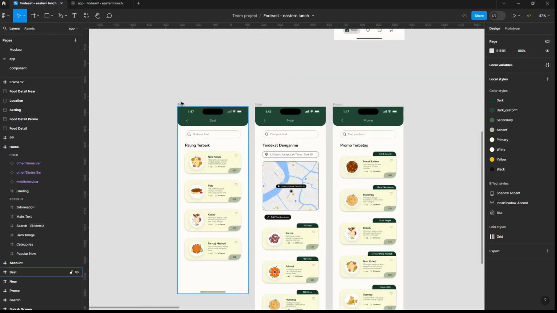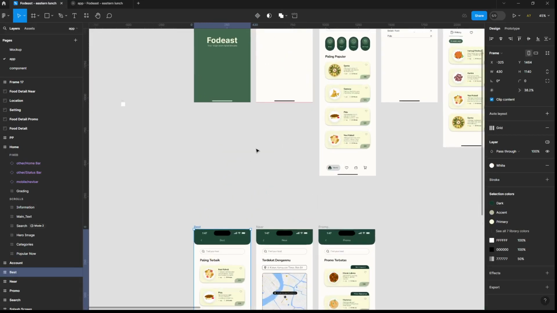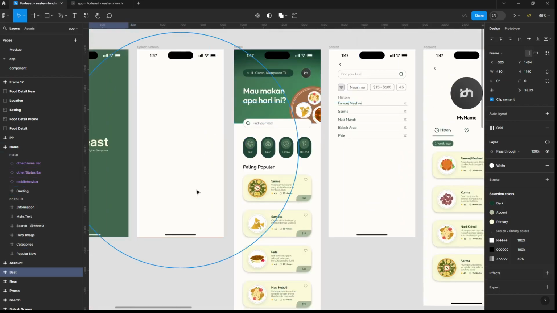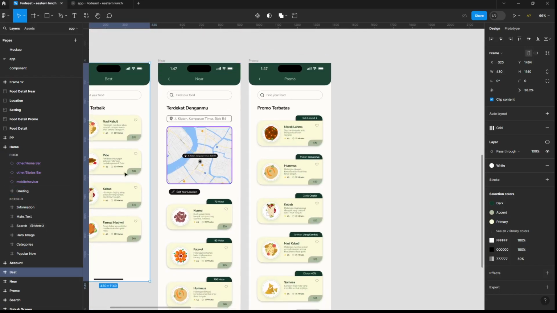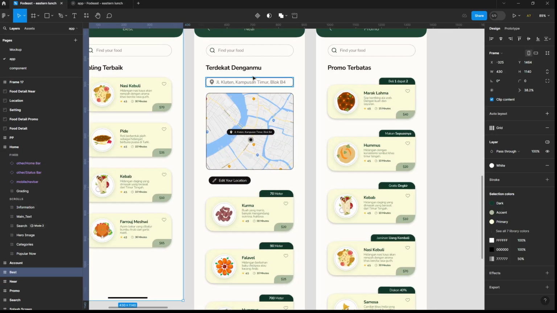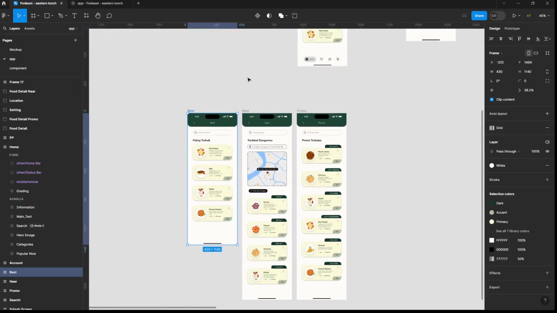The first is the best screen. You can enter this best screen if you click the best category in the home screen, and then near. In this near screen, it will show your location right now, and then it will show food recommendations nearest to you.